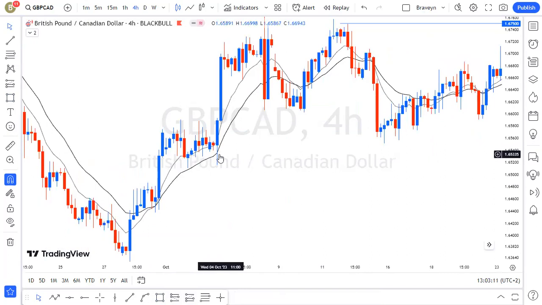I'm choosing this one because there's a bunch of down candles in here. If the order block were truly the last down candle, then you would have randomly marked out this candle or that candle or this candle or that candle or this one. You wouldn't know. You would have even marked out this one. But because I know what an order block is, I marked out the correct one.